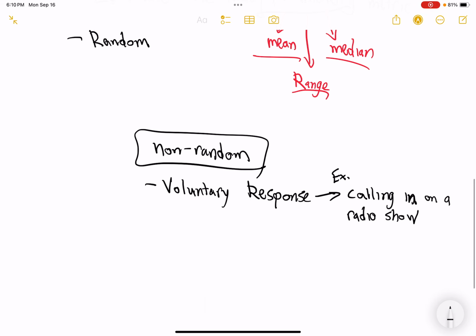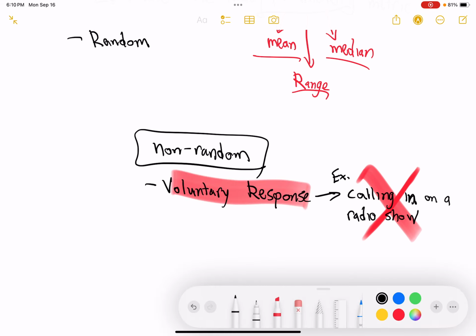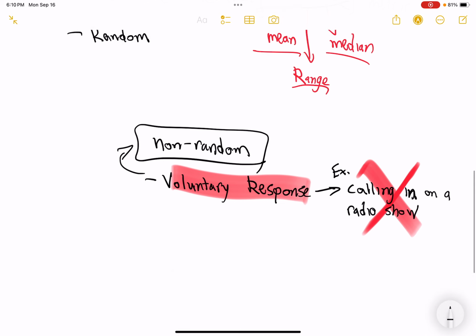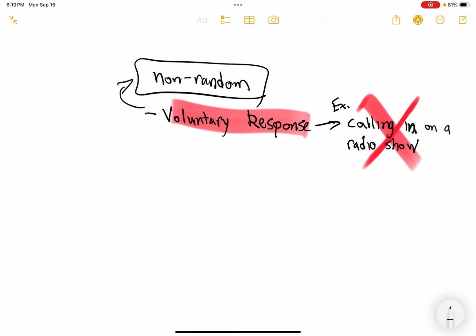And it turns out that's not random, guys, and you know that it's not random because the only people who call in on a radio show are people who are huge fans of that radio show or who care enough to get on a phone and actually dial a radio show's number. That feels so alien to me. I feel like most people are on TikTok or Instagram. We're not calling radio shows, okay? So that's why voluntary response bias is a kind of bias. It seems random when you say, oh, wow, that's random, right? But it's not random in terms of actual sampling.